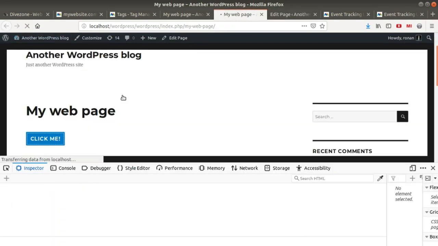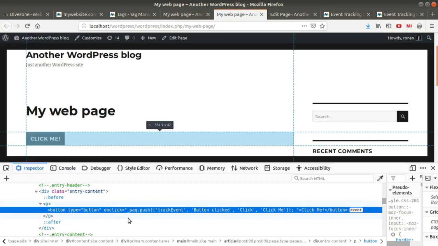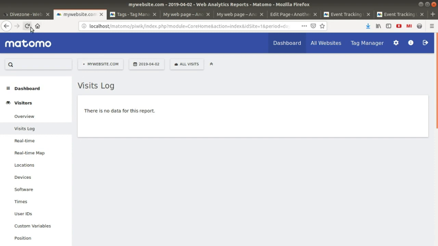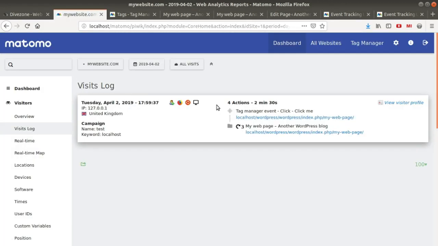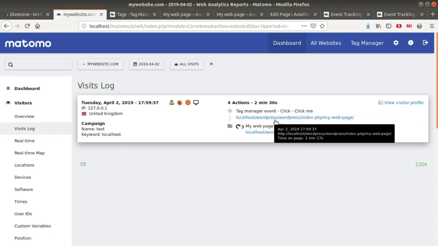So now let's refresh the page and let's look back at my given button, and we will see that actually it has been, I hope, properly implemented, and this is what you can check up here, right? So if you go now on Matomo and refresh the page, normally no events should have been recorded because I have not yet clicked on this button, right? What you can see so far is that of course one previous event has been recorded because I still have the other example I would like to show you.